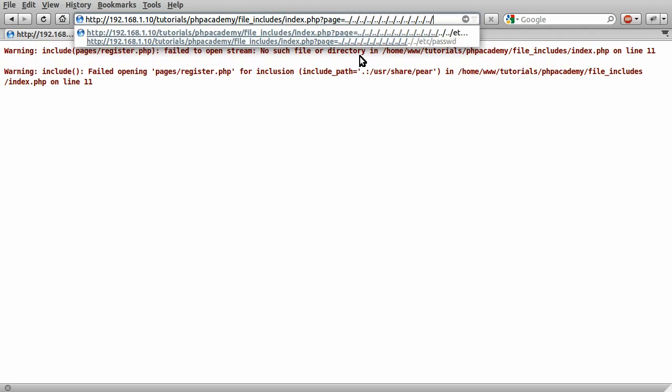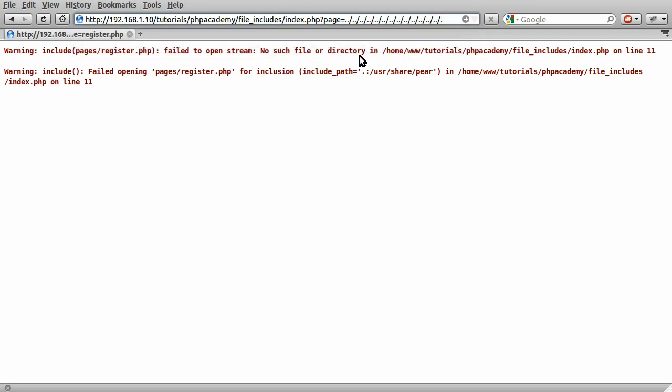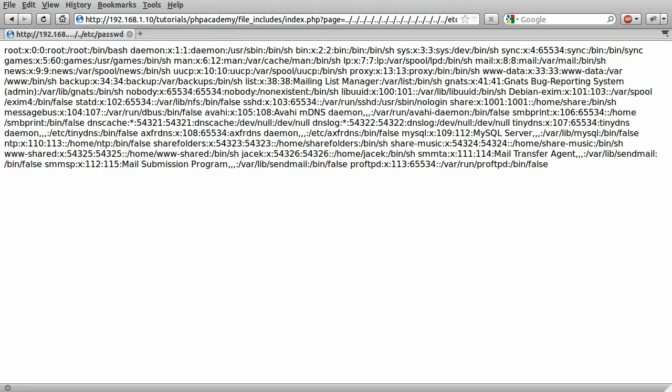Because you can just add loads of these, if you add enough you'll get to the root of the server, so it'll be just a slash, not in any folder. And if you try to go up from there by adding another double dot and a slash, you'll just stay in the same folder because you can't go above the root. So you just add loads of these, and then you'll end up in the root of the server, and then etc/passwd, and you can see you get this weird looking output here.